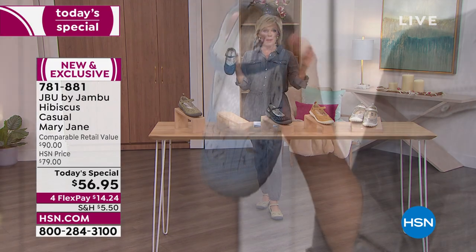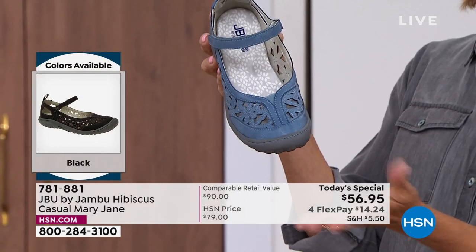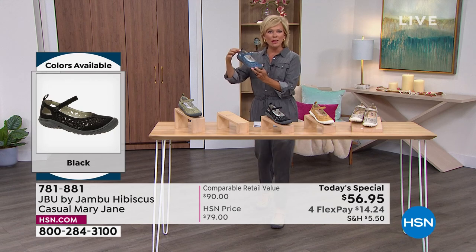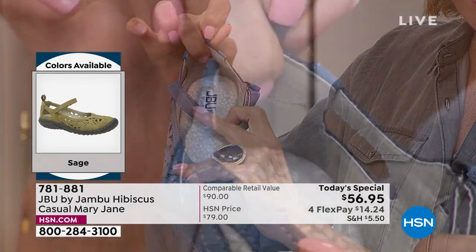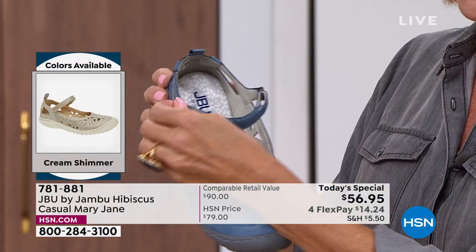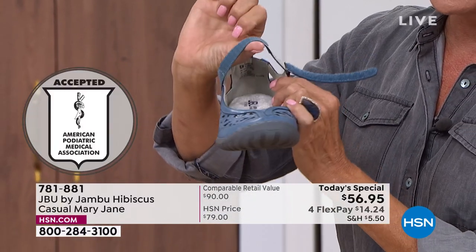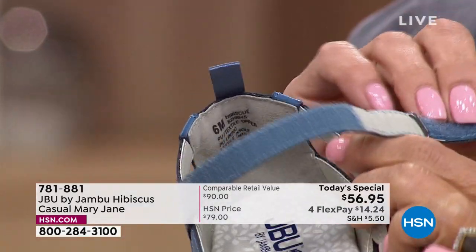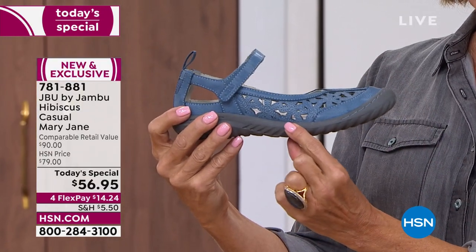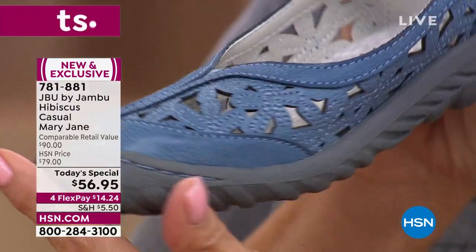This is a very similar look to the most popular of all styles — the Wildflower. Many of you probably still have it and love it. Notice the puffiness on the heel — there's an area where you get extra padding so you don't have any friction at the heel. Underneath the hook and loop closure, this strap — how nice to be able to adjust that completely. If your feet swell, especially as the weather gets warmer, nothing against your skin is going to cause friction or hotspots. There's a lot of adjustability, not to mention those beautiful laser cut florals. That's intricate work and consistent across the wide toe box.